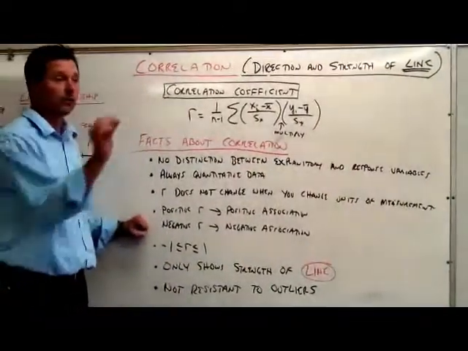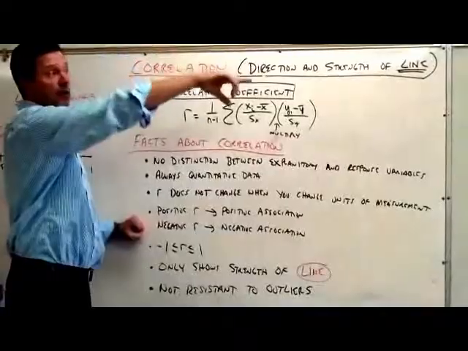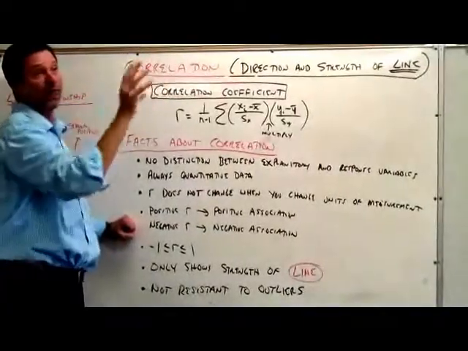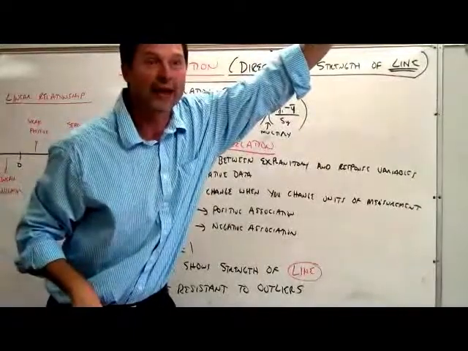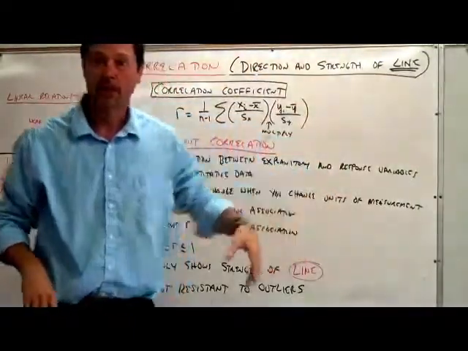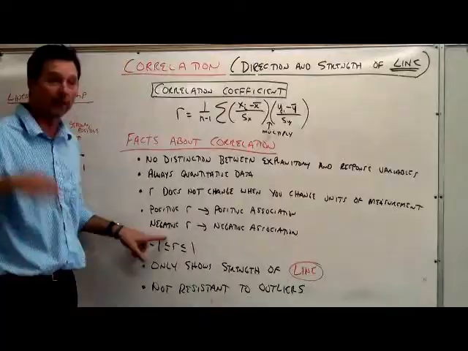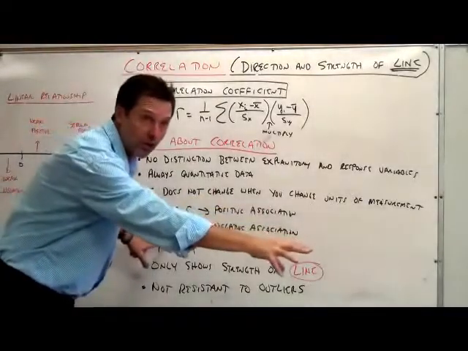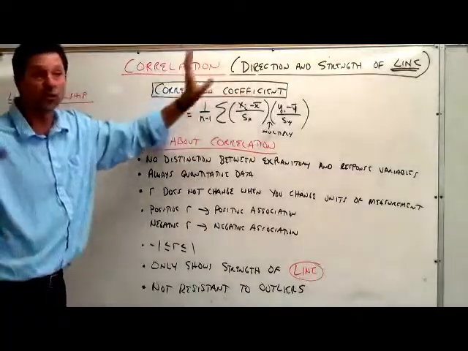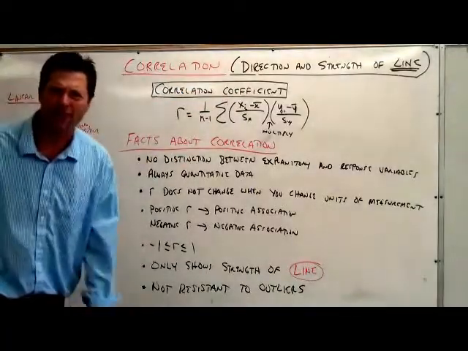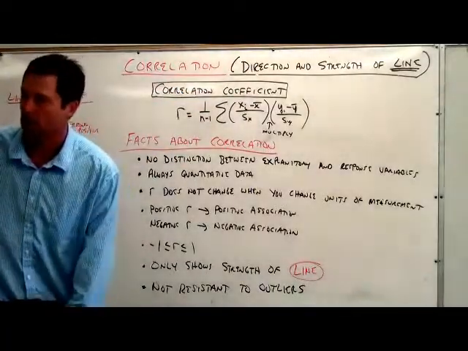Positive R value means those points were going up this way, right? In our z-score graph, we got more points in L1 and L3 that we were adding positives rather than the negatives. If the R value comes out negative, it means the points were going this way in general. Okay? So you can tell direction just from R. And sometimes you look at graphs and you're like, is that going up or down? R will tell you.